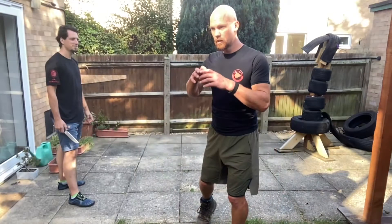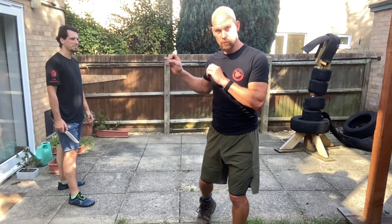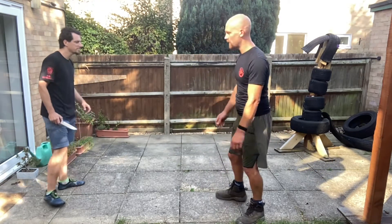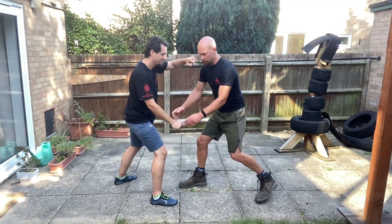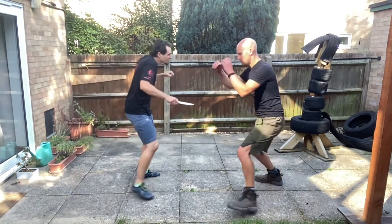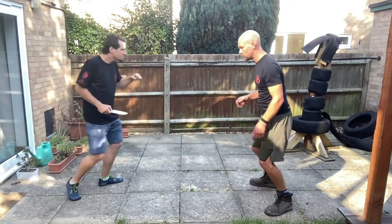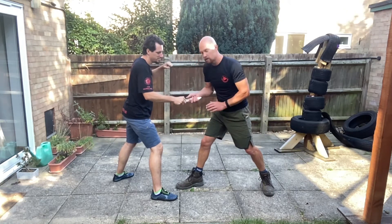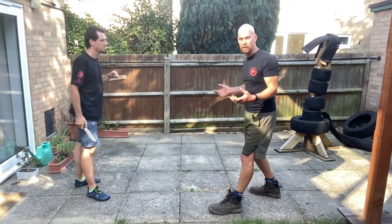So we look at the value of attacking the body and the head, rather than trying to control the arm. If he comes in to stab me and I try and control the arm, I just line myself up. If I try and come round it and do the same, there are so many different things that can go wrong. Even if he just stabs me twice, it's really difficult. You can grab the blade and disarm, and all that kind of thing — but you're going to mess up.